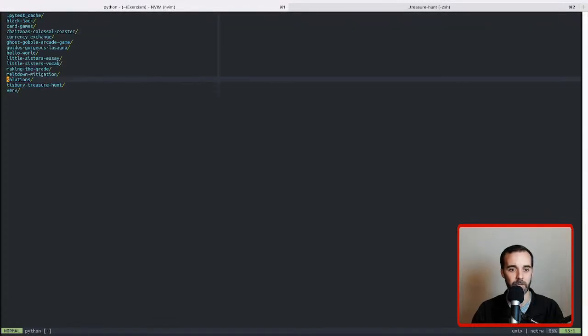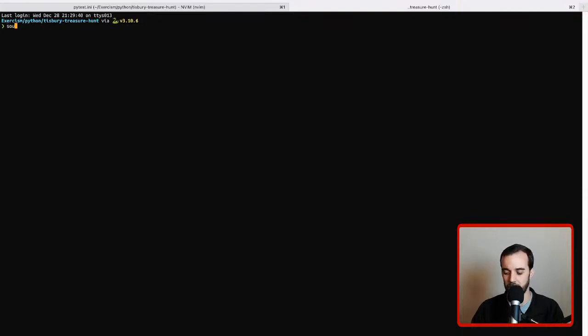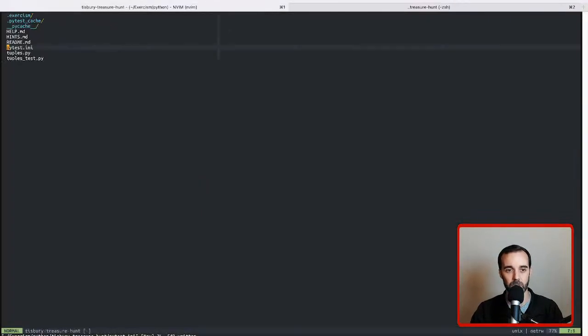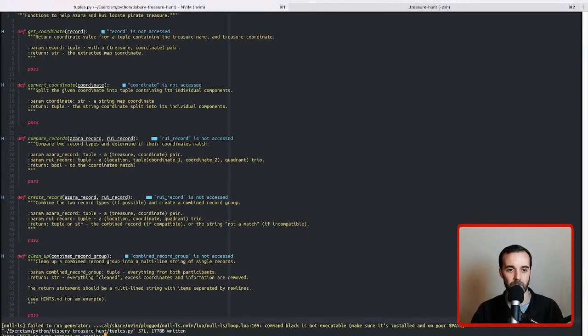Before I go too far in there, I need to grab this PyTest configuration right here, and I needed to create it in this project directory. The reason for that is we want to be able to run PyTest. But if we don't have that configuration file, PyTest will spit out a bunch of warnings about unknown marks, and it's just kind of awkward. So here we are. We've got the Tisbury Treasure test with all the failing tests, which is a good start. And we've got our starting file.